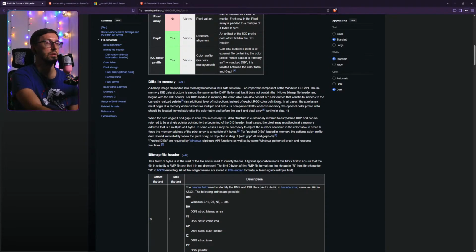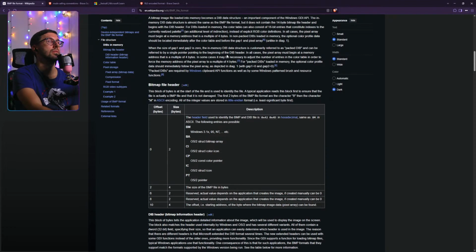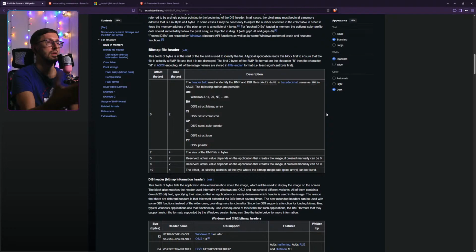Color table can also consist of 16-bit entries. Okay.